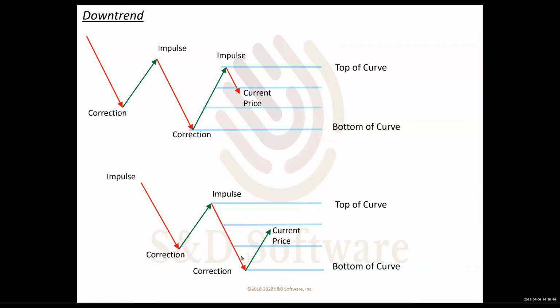In the bottom example here, we can see price is actually in a correction at this point. And again, we expect the bottom of the curve to be broken. We expect our downtrend to continue. And since we're in a corrective move, a correction can end at any time as long as we don't exceed, in this case, the prior high. And the closer we get to that prior high, the more likely it is for price to change direction and the correction to come to an end and a new impulse move start.